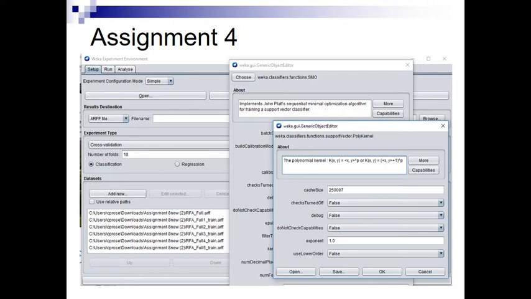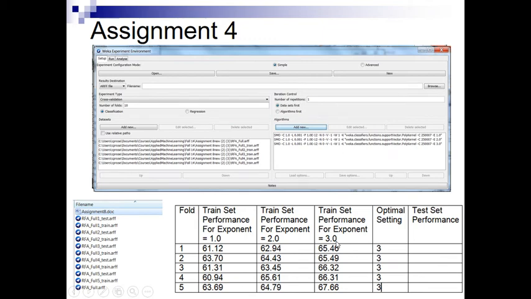We're going to be looking at exponent, as I said. So you choose SMO by clicking on the Choose button, and then you're going to look at the polynomial kernel, and in the object editor for the polynomial kernel, you can set the exponent. So you'll do that 3 times.